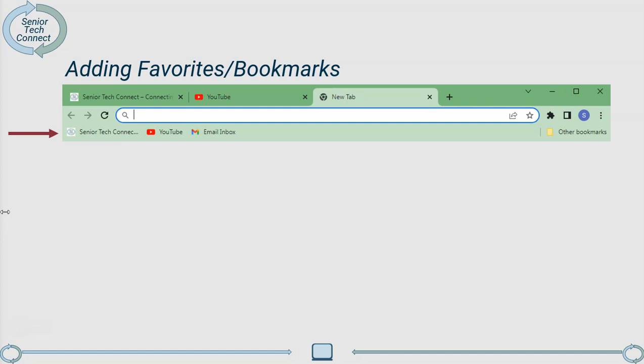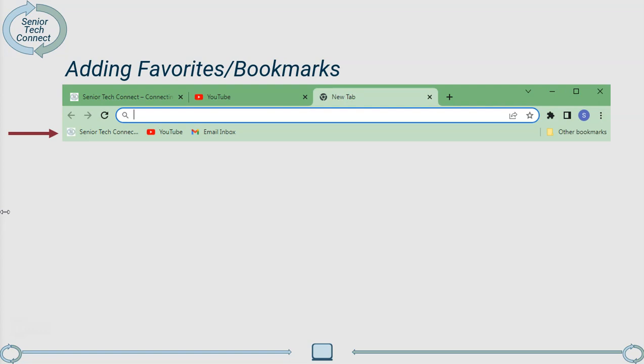Now, if I'm saying browser, new tab, address bar, and you don't know what I'm talking about, then I strongly suggest that you stop this video and go watch our browser basics video first, so that the terminology that we use and the functions that we're going to have you do during your practice, you'll know more about, because they're covered in the browser basics video. So please, if you don't know what I'm talking about already, go watch that.